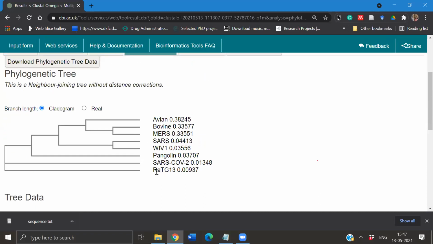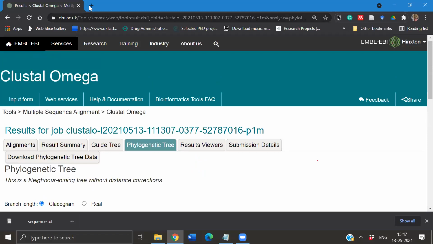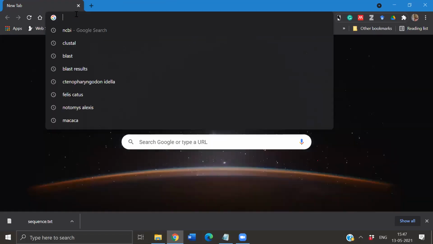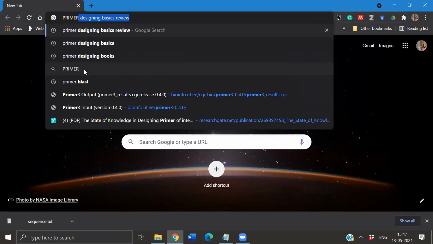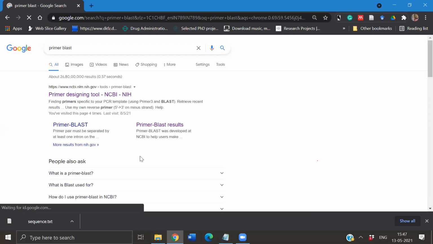So suppose you have a protein or a sequence that you have just discovered, and let's say the protein is placed somewhere here. You will know that the protein is quite similar to the SARS virus, but it has less sequence similarity with that of SARS-CoV-2. And this is how you can interpret the results. Now, after you know how similar your sequences are to other sequences or other strains of the viruses, you can finally decide what sequences can be good for specific primers.